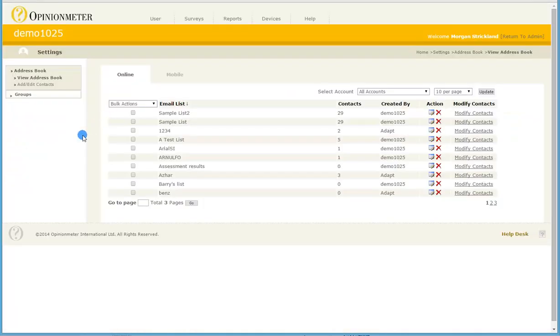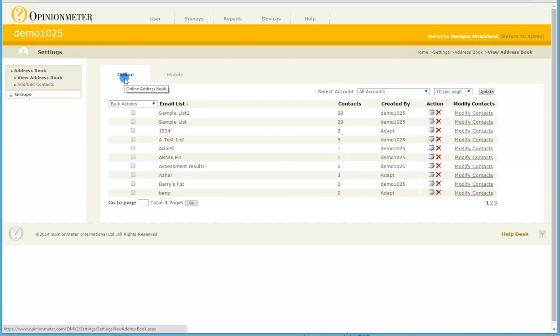We actually have two versions of the address book, one for mobile here and one for online. And we're focusing primarily on the online, given it has more functionality and is most commonly used to import your lists that then will be used to distribute online surveys through email invitations.